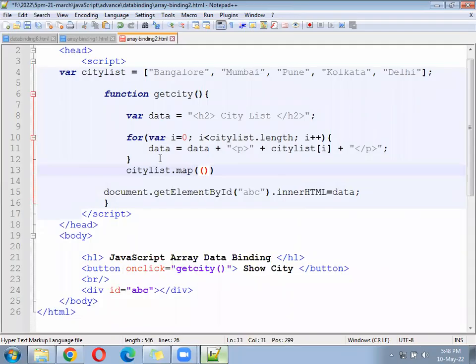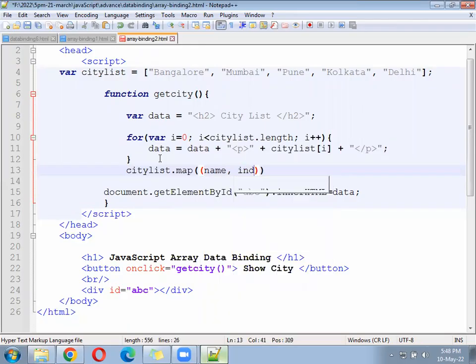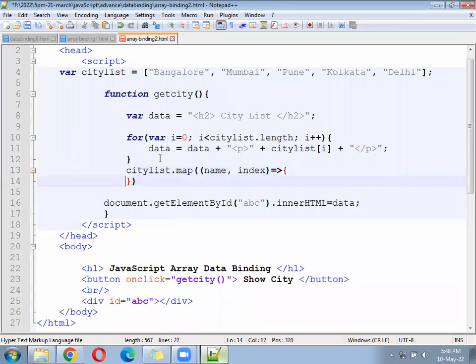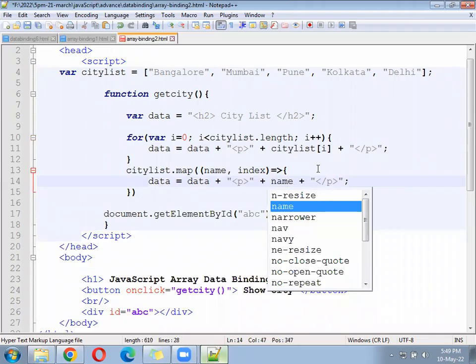Keep here the name of the city and keep another variable called index of city. After that, go here and data equals data plus, the exact same line we have written, we can keep here, and instead of cityList[i], now we can keep name.